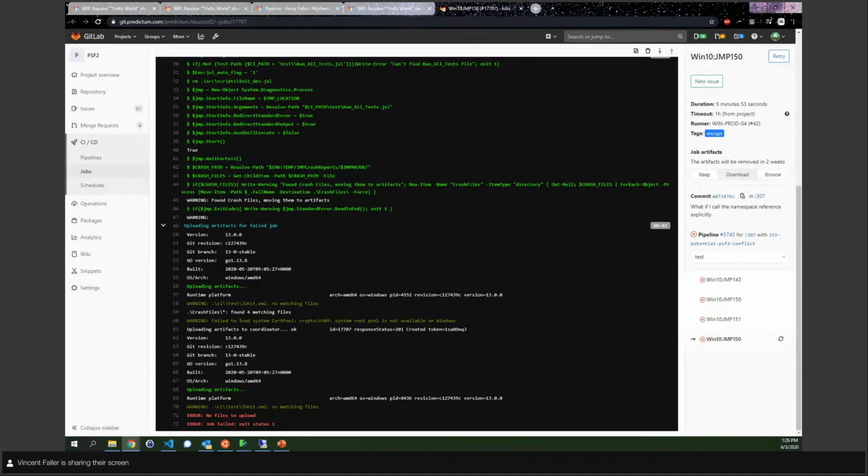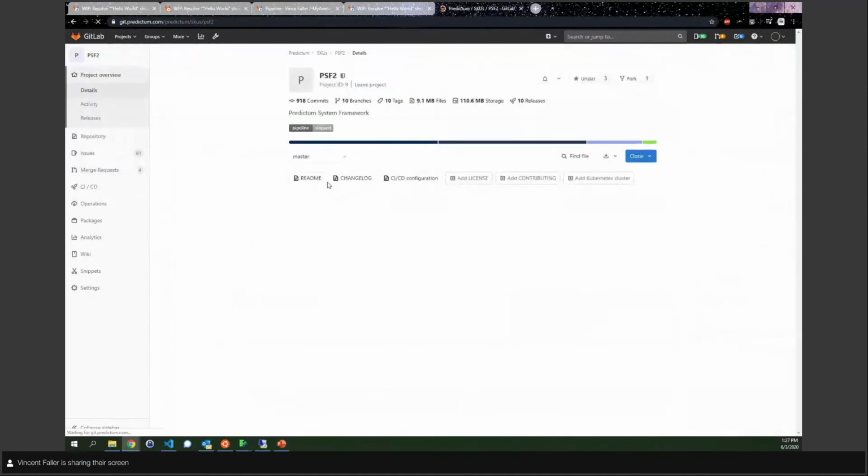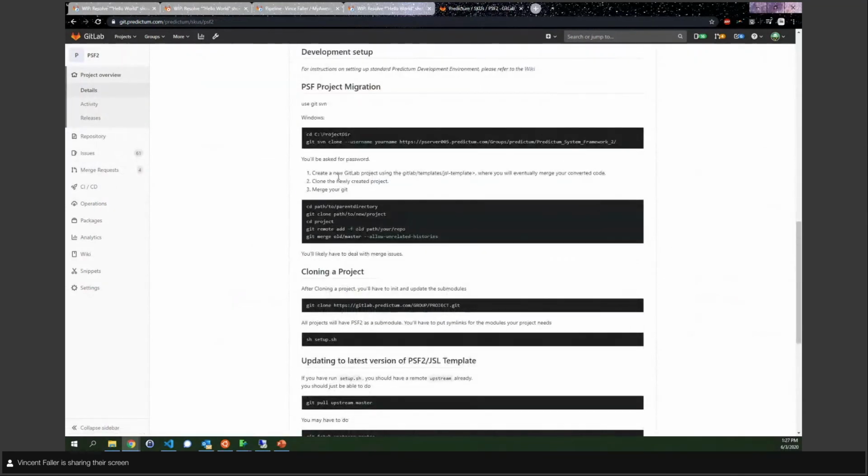It's fairly simple. I'll just go here, and I should have migrating a project. It just looks like this. It's terminal commands, if those make you uncomfortable. There's probably other ways, but this is how we do it. Git just has an SVN migration tool. You just do git svn clone, and then put in your information, and it'll transfer it from an SVN project to a Git project. And then you just push it like any other Git project. It's very simple.